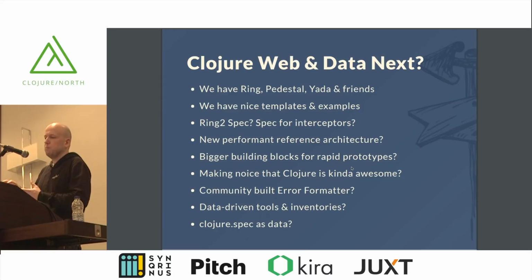So routing is just a small piece of the big puzzle. We are doing everything with data. All the processes, all the use cases are defined in data, and we don't have any way to visualize that. Other tooling has developer UIs where you can register your own things, see your data, and have inventories of that. So we should build something like that. And like Clojure spec, I think it should be data.